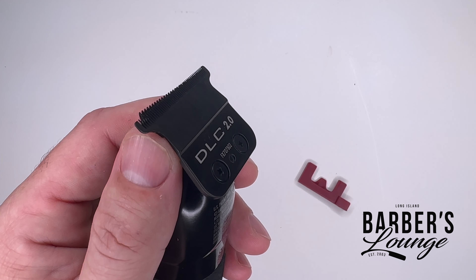What you're going to do is loosen up the two screws. It may be a little tough the first time — they may be torqued down pretty tight. Do not take the screws all the way out because you want them to hold the blade in place. Loosening them frees up the cutting blade and allows you to move it around. The stationary blade should also move once it's loose, so you can make your adjustments.